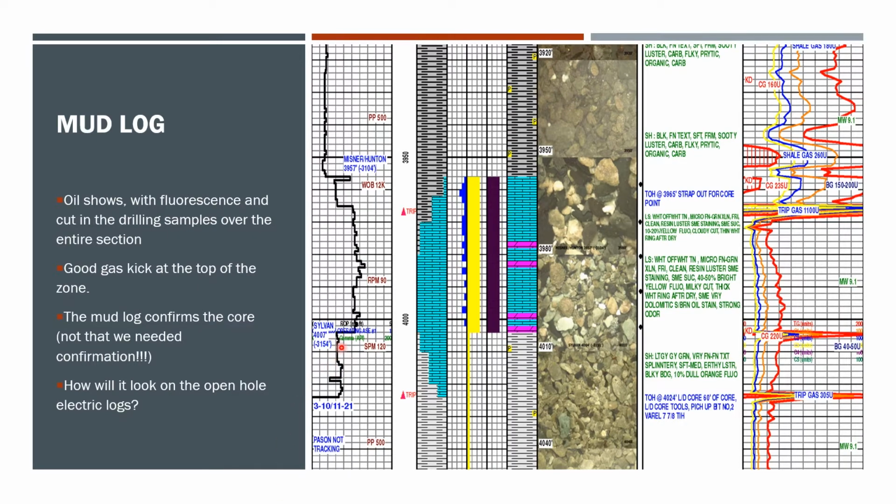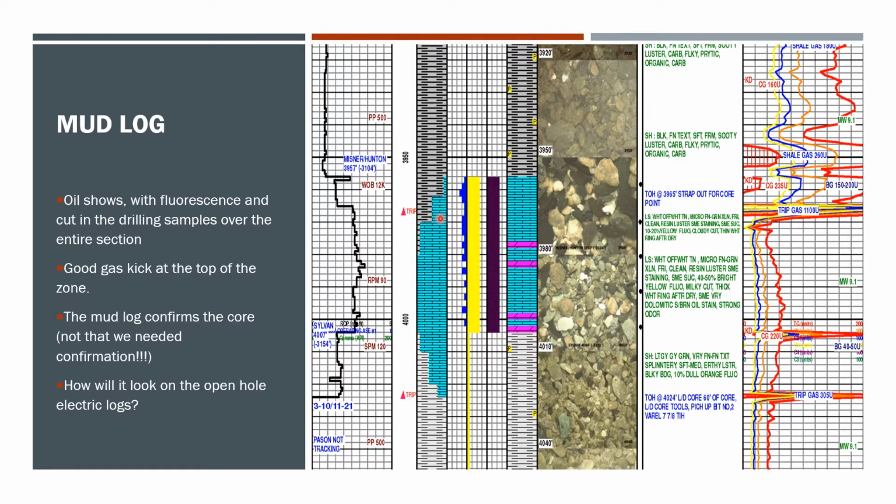This is the area over which we recovered the core. This is a mud log, and it's made from samples recovered while drilling. The oil shows as fluorescence in these particles that are recovered from the pieces of rock that are drilled up and brought back to the surface. You can see that here they've noted a good show across this depth from about 3565 to just past 4,000 feet.